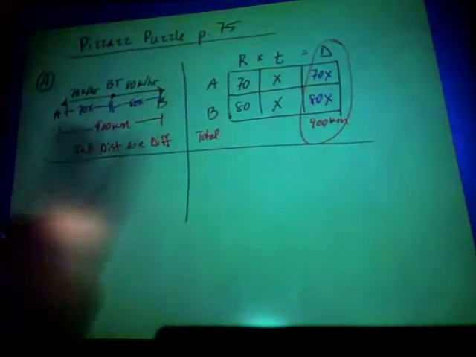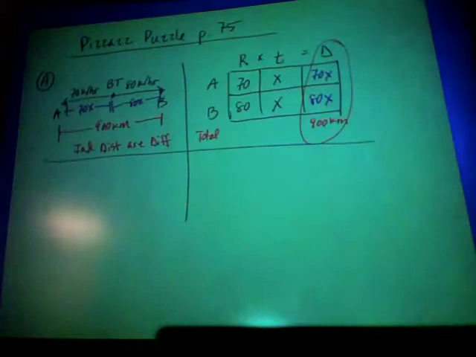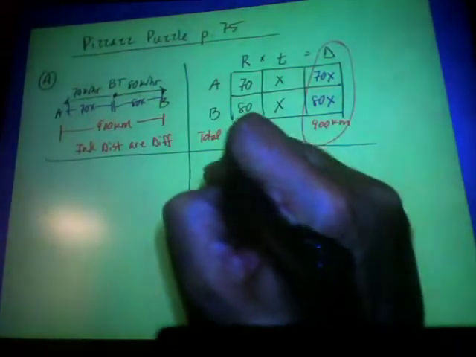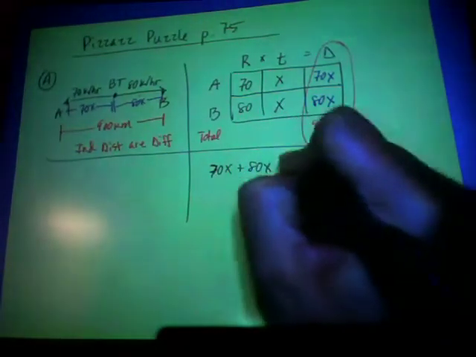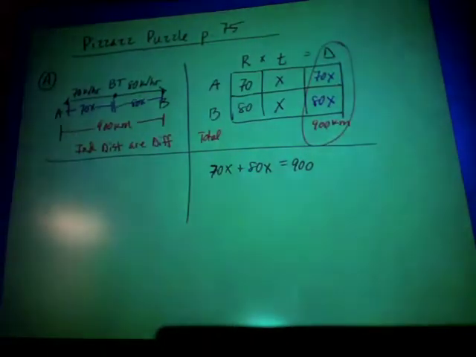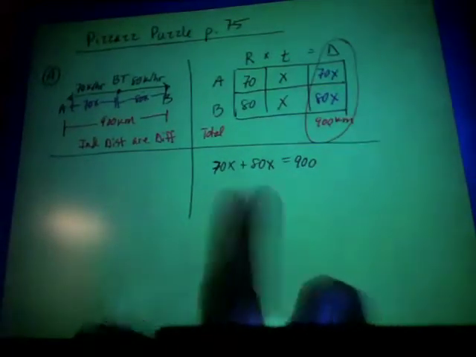This is my equation to solve. Looking at your picture here and here, what's the equation for the distance? Well, we're gonna write it out as 70x plus the 80x is equal to 900. Because Jack said 150x, where did he come up with that? Yeah, he added, aren't these like terms?